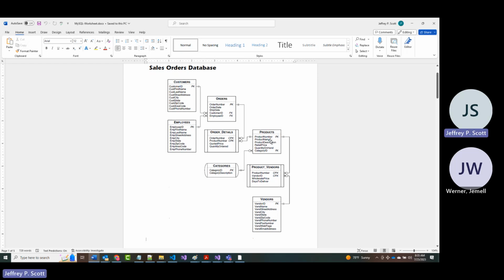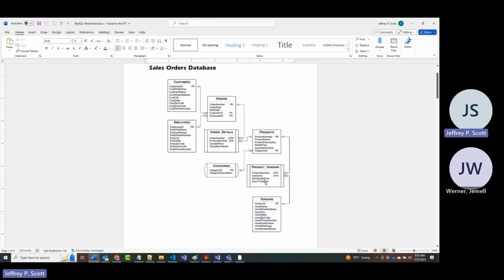Every product can have 0, 1 or more vendors. Every category can be involved in 0, 1 or more products. And every vendor, all right, can have basically 0, 1 or more product vendors.